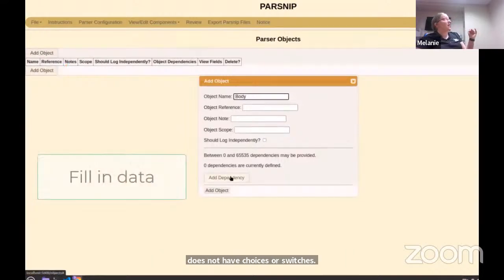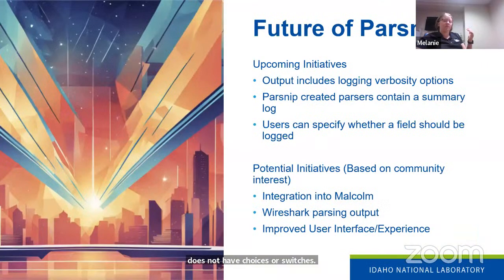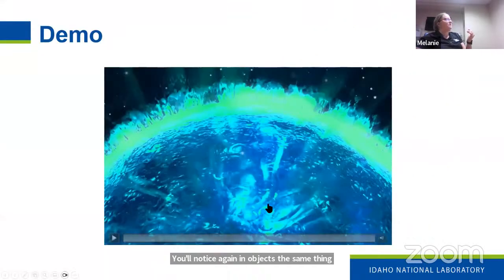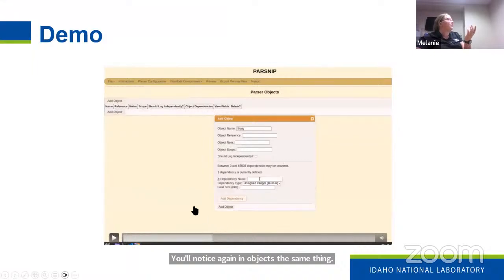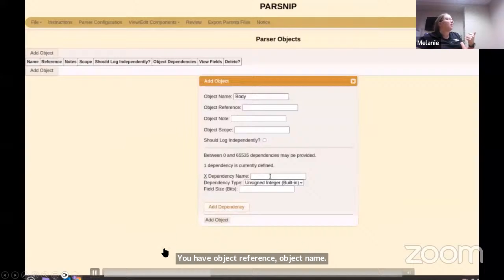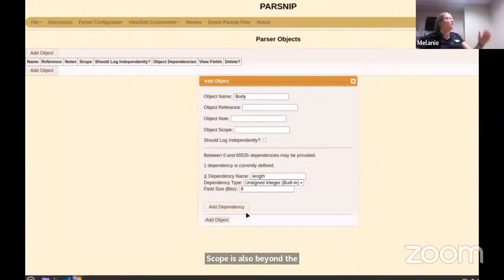You'll notice again in objects the same thing. You have object name, object reference, object notes, and scope. Scope is also beyond this presentation, but you'll notice that it's very similar and very consistent.